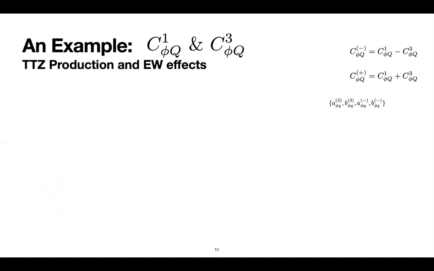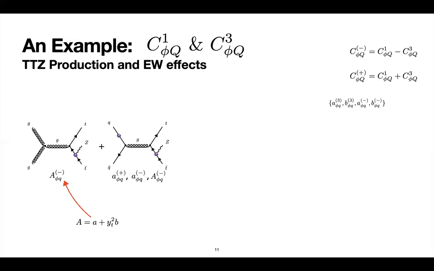Now, if we look at the top observables, there is some interesting effects going on there as well. Here, I want to just look at one example of TTZ production, still only considering those two operators. So the dominant contribution here obviously comes from the gluon-induced T T-bar production, where the Z is radiated off of a final state. And this will be sensitive to this capital A, which is just the 3-3 component. So A plus B, or A plus YT squared B.